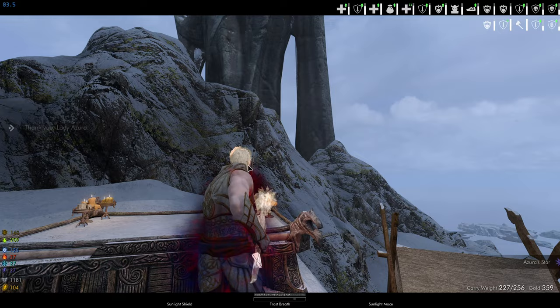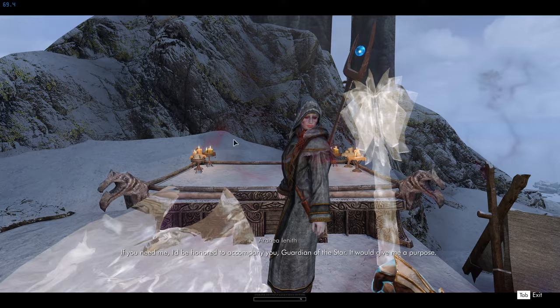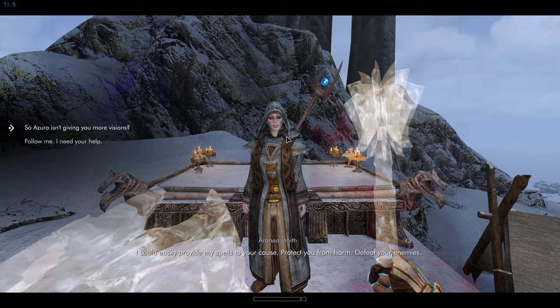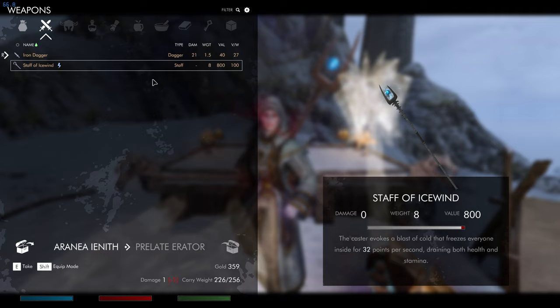Let me see. Yeah, I got this stuff. If you need me, I'd be honored to accompany you. I was a sorcerer. I could easily provide my spells to your cause. Let's not waste any time. She has some robes on her. Let's see if I can take her. No, you cannot take it. You have to kill her then.